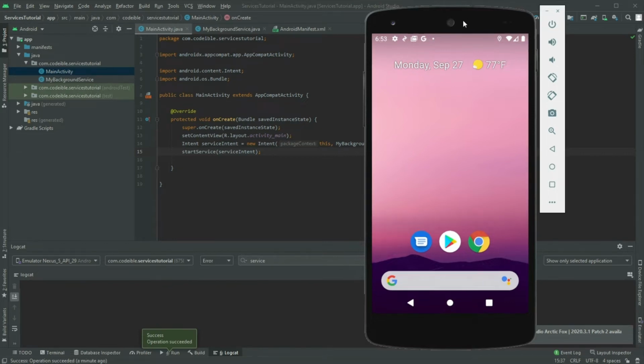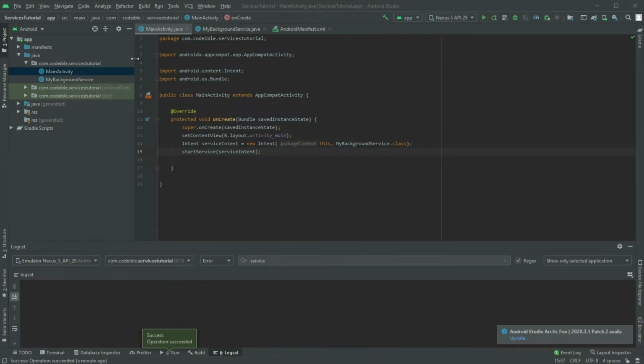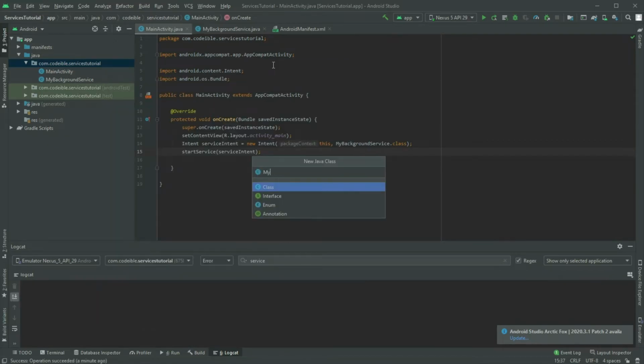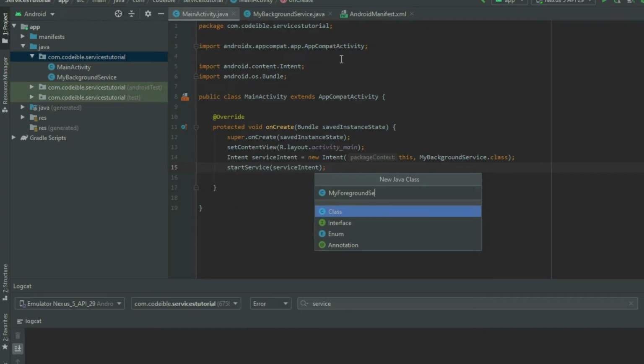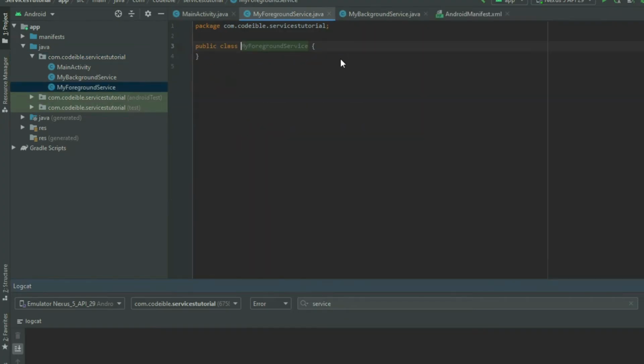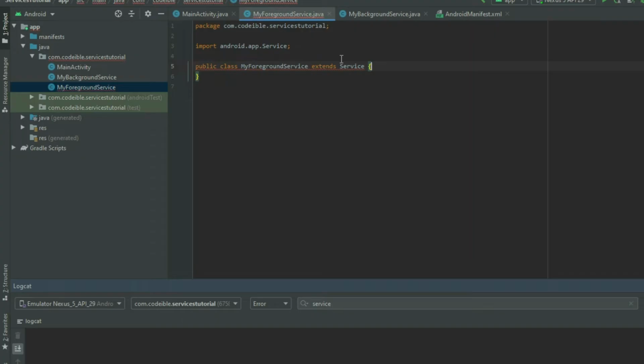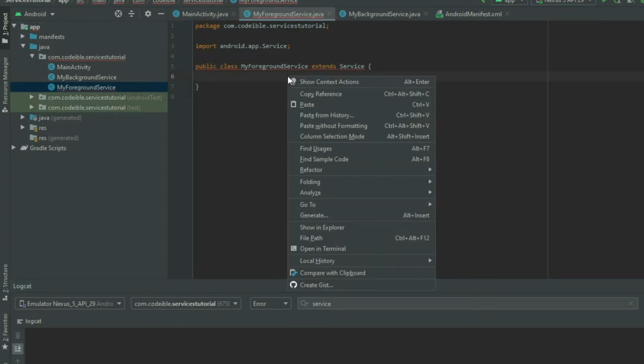Create a new class and have it extend the service class. Override the onBind and onStartCommand methods.